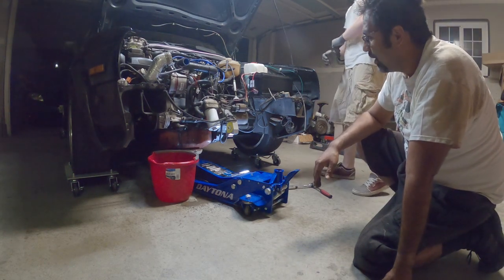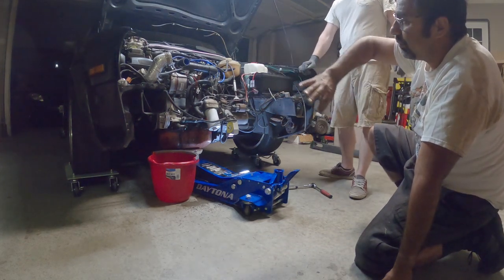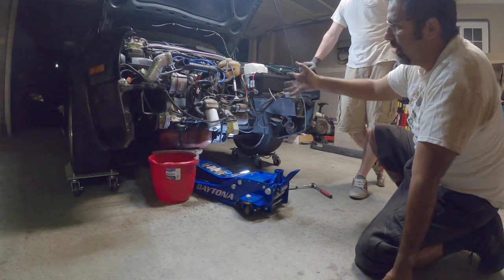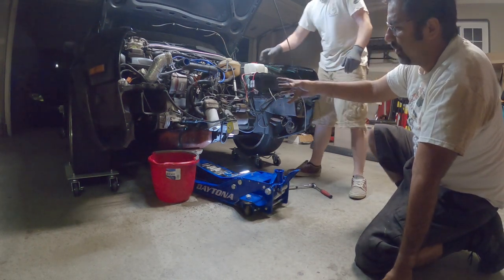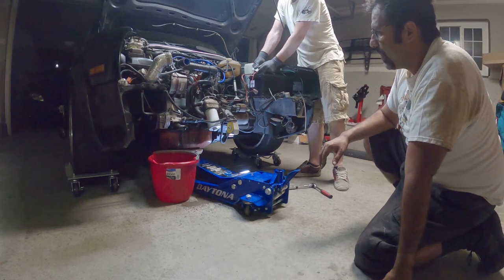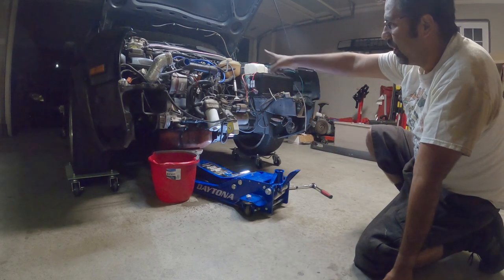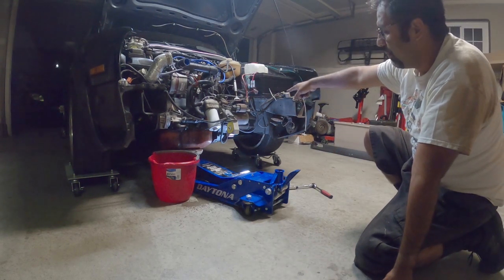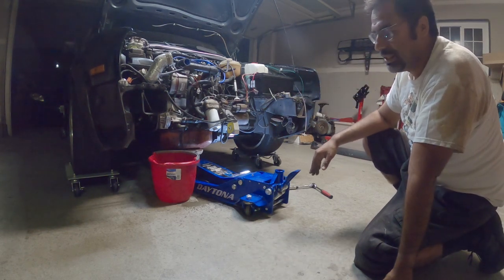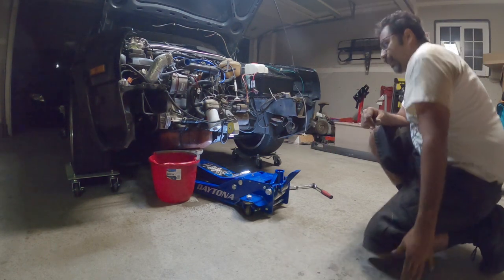All right, so we're gonna show you guys the removal of everything on the left, the removal of everything on the right, and then everything in the middle afterwards. Then we're gonna get ready to pull the engine out. The engine now is only held in by the rear left motor mount and the rear right motor mount, and the axles, but that's literally pretty much it.